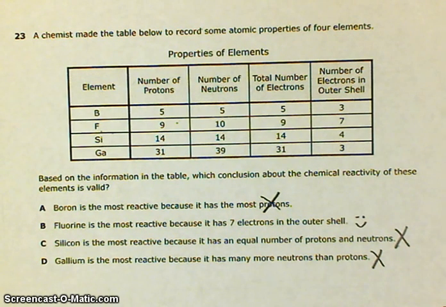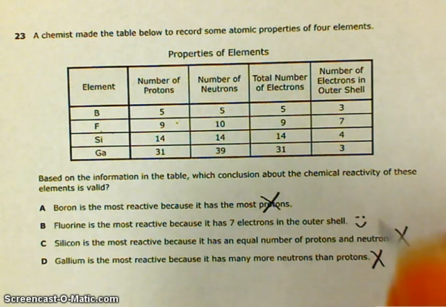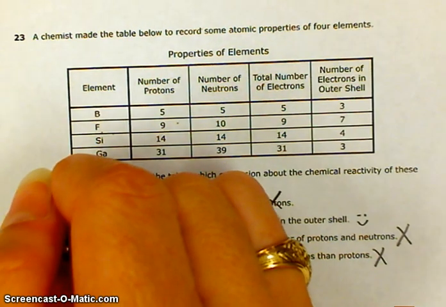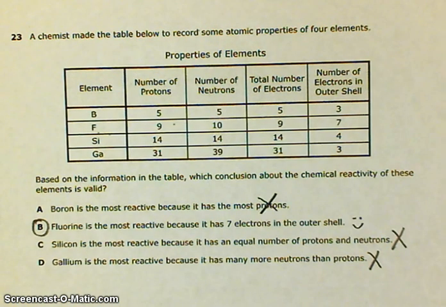So even if you were kind of iffy about some of these, the only one that really makes any sense is the one that's talking about the fact that it only has 7 valence electrons and it would really like 8. Your very reactive metals are in column 1, all the way to the left of the periodic table. Your very reactive nonmetals are in column 17 or column 7A of the periodic table. That's fluorine, chlorine, bromine, and iodine, because they're looking around to get that one valence electron that they lack. So, 23B.